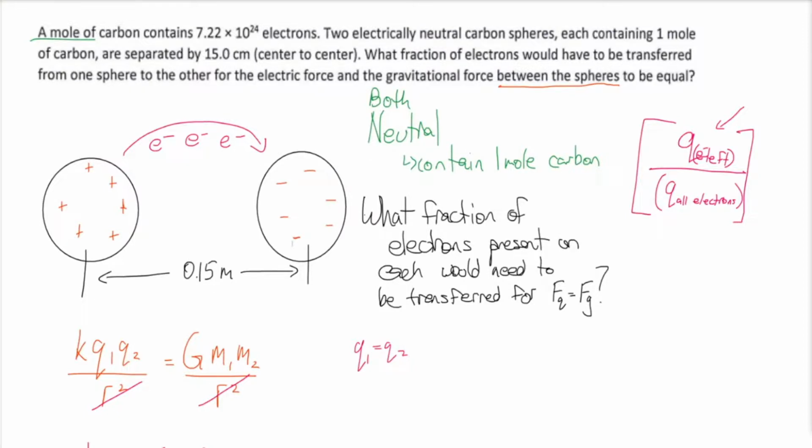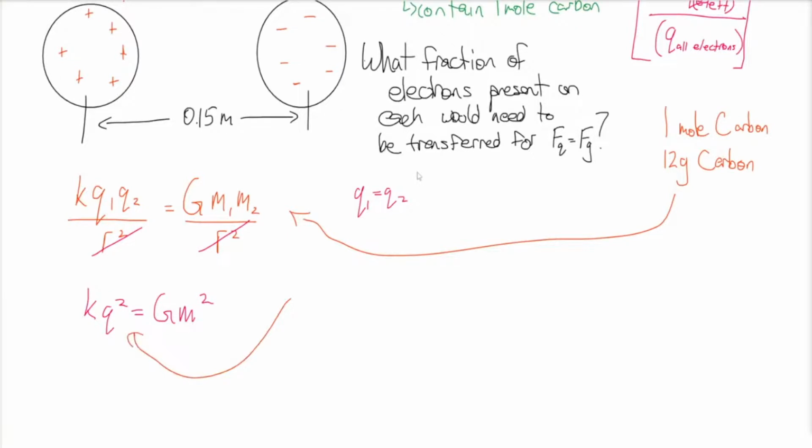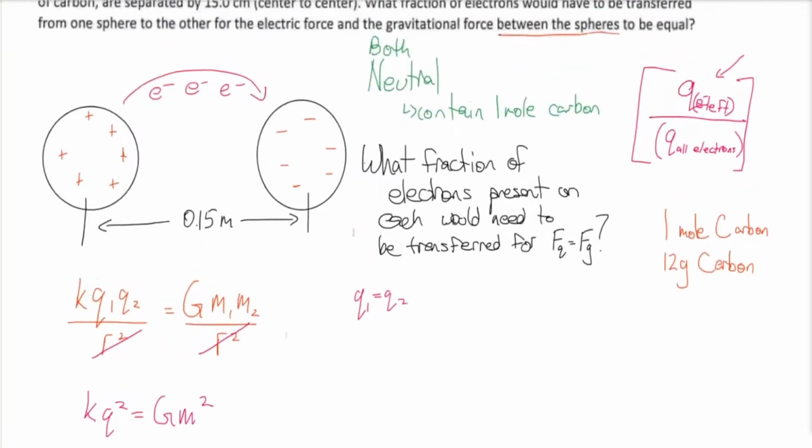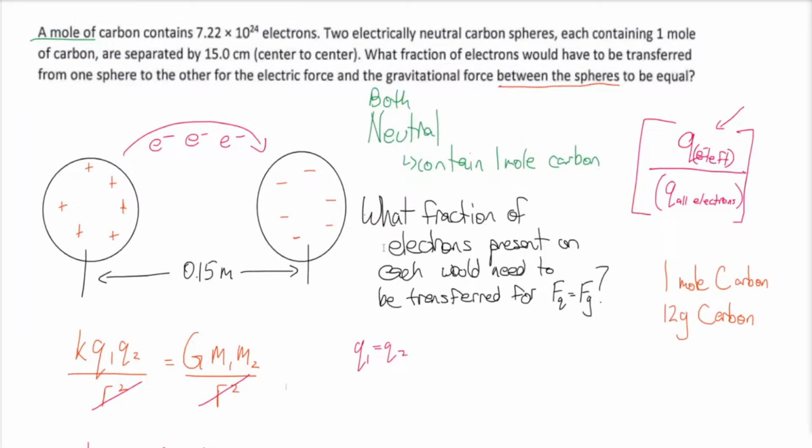But yeah, I'm very tempted to, because this is actually the definition, which does make me maybe think that it is the case, because the definition of a mole comes from carbon, but 1 mole of carbon is 12 grams of carbon. That's kind of where a mole came from, in some sense. So if that was the case, then we could use that in our masses, and now we could solve for Q, right? Yeah. It's definitely a little unfair.